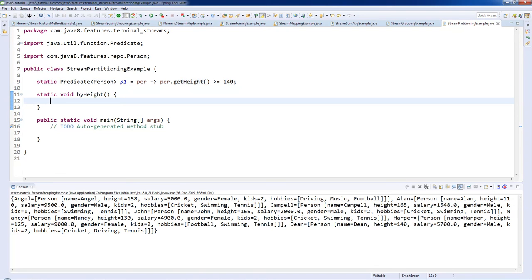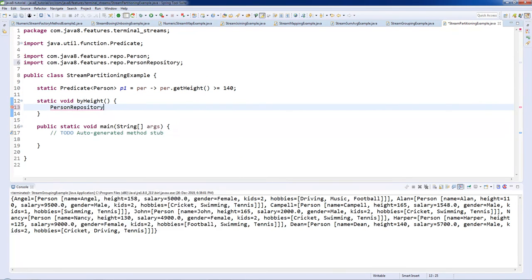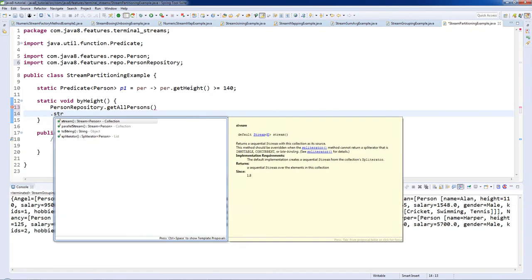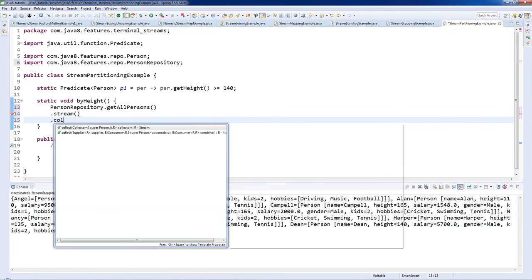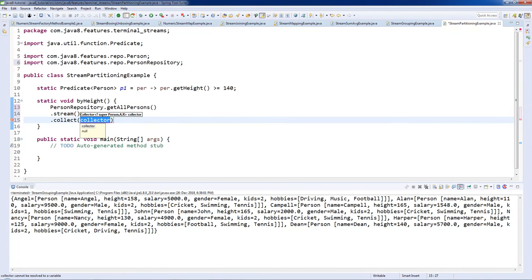I'm going to open the person repository to get all the person information and open the stream to process the data, and then I'm going to collect them with the help of partitioningBy.